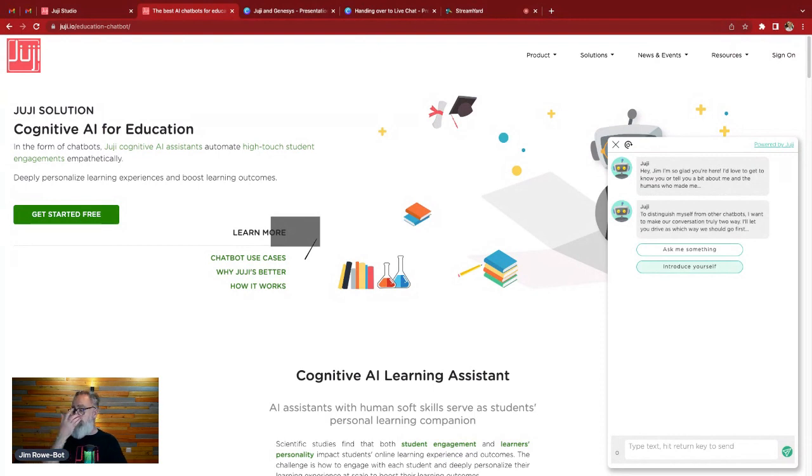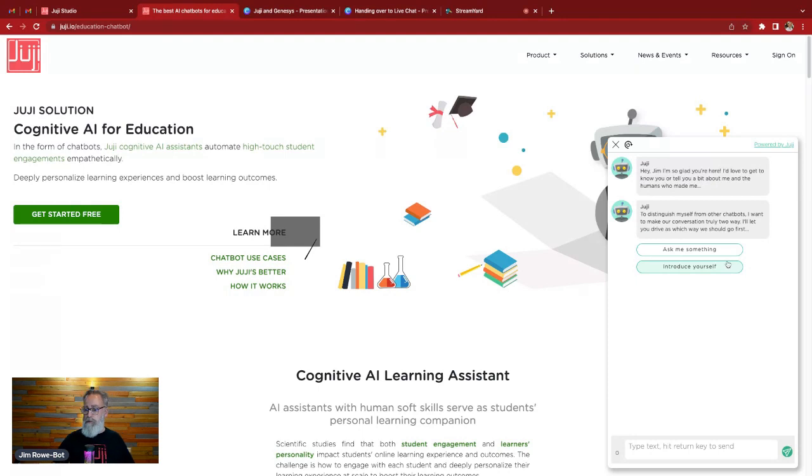Again, if you're a conversational designer, I would definitely recommend signing up for Juji Studio. It's got some really interesting no-code features that you will not see anywhere else. It's very powerful, very quick to develop on, which I know for many of us as conversational designers is really important. We can really bring our conversations to life quickly and put them into a test environment or a live environment. I really like the way they do it. And you get to use it for free until the moment you put it into a live environment. So you can spend as long as you like playing around with it, learning about it, and the team know what they're talking about as well. I've not had a problem they haven't been able to solve yet.